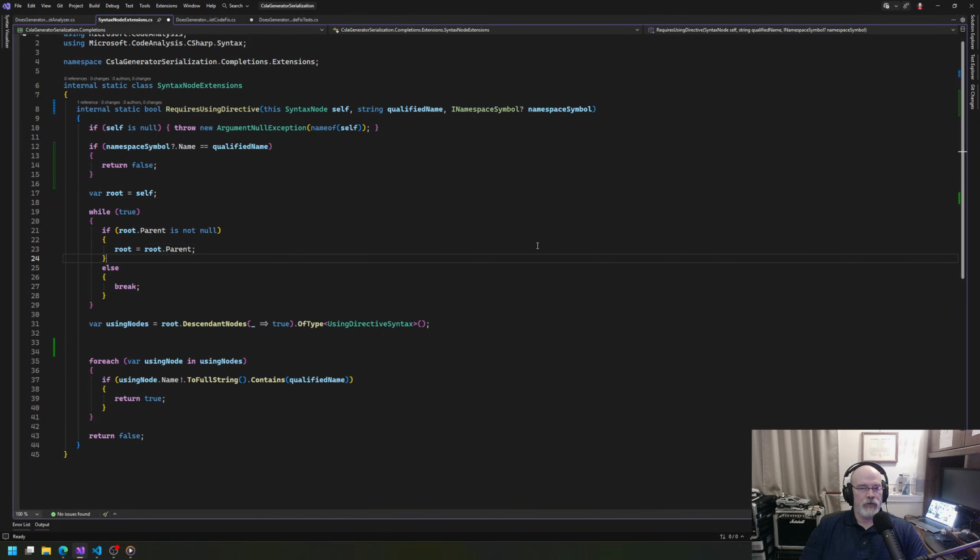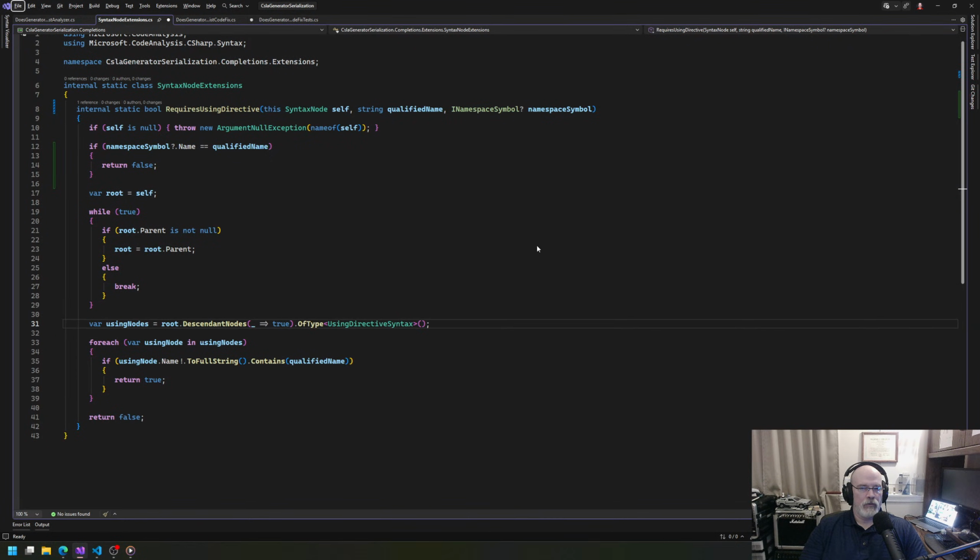Now what we're going to do is go through all the using directives, and determine if you still need it or not. Except we have to flip the story here. We do need to say requires. So if the using node name contains, now I'm not sure if that's true. These are looking at the using directives.